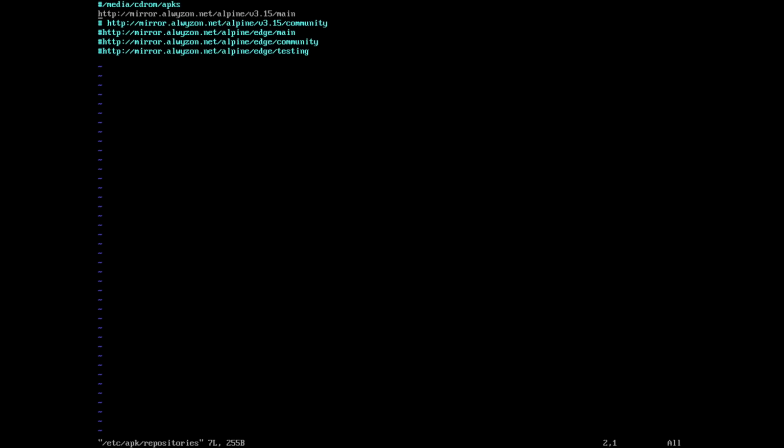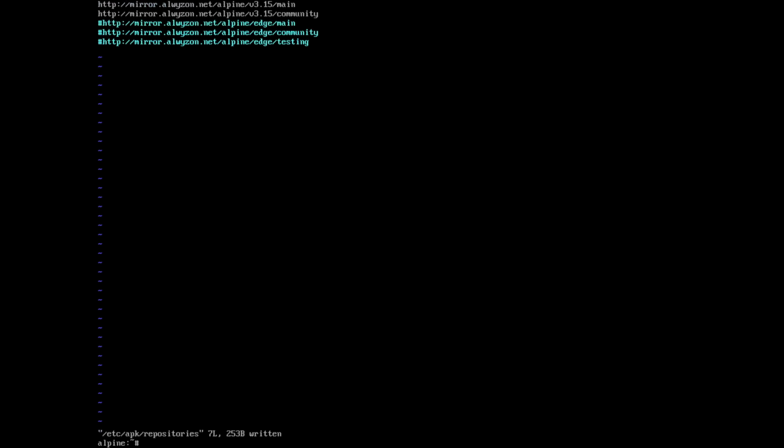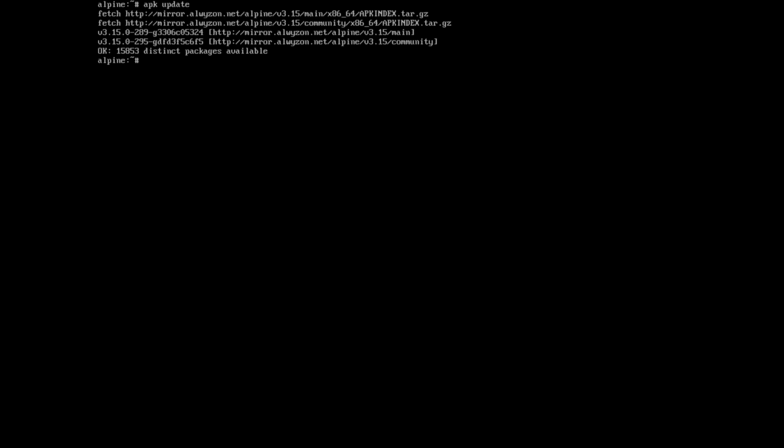And you can see that the second line here is community preceded by the version of this distribution. So this is the one I want to have. So I'm just going to take away the comment here and save this file and exit vim. And now I can refresh the repositories by typing in apk update. And you can see there I'm refreshing also from the community repository. So this is now done.